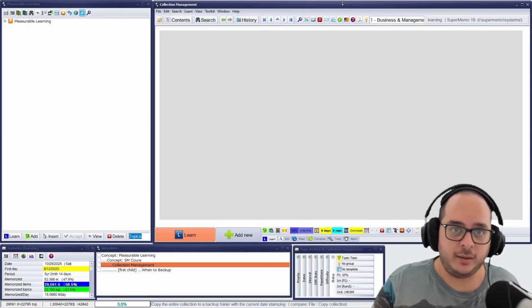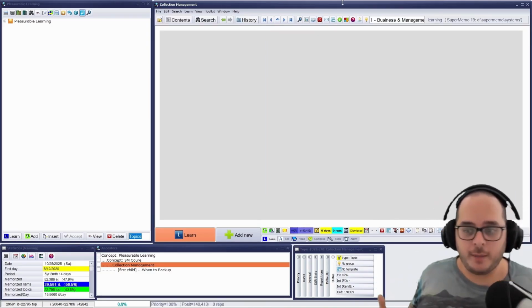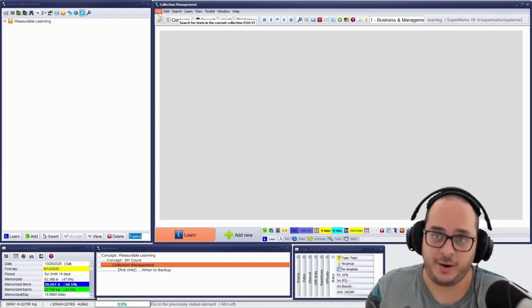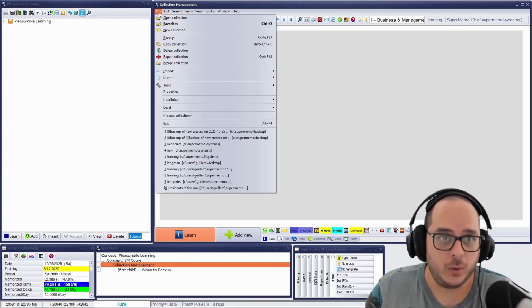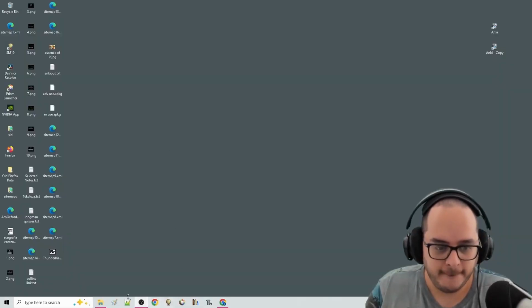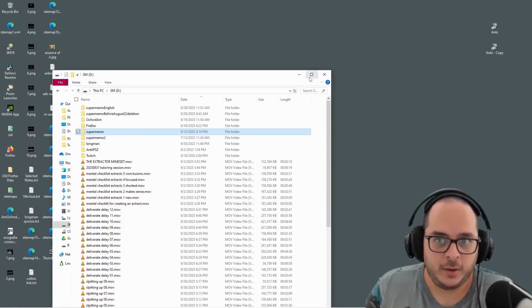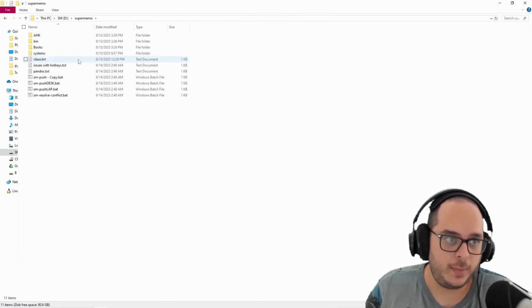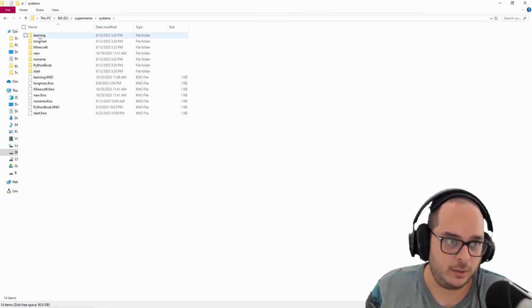What I'm going to do instead is a manual backup with zip outside of SuperMemo. So first, I'm required to close SuperMemo. Okay. Then I go to the browser, SuperMemo, Systems, and the collection I want.